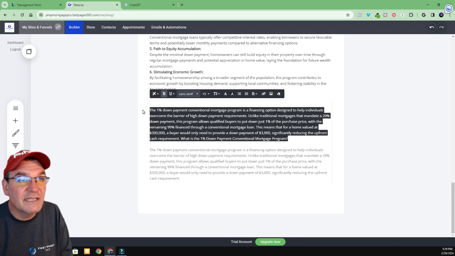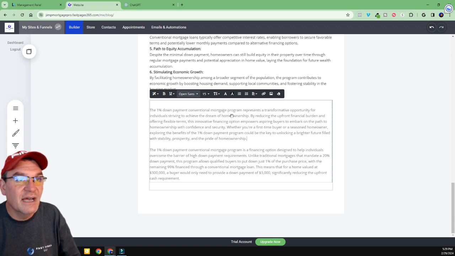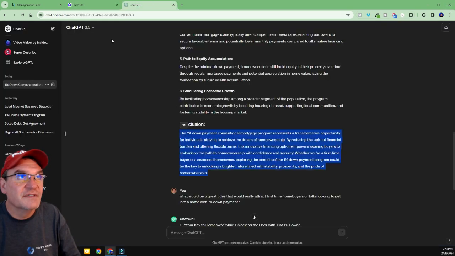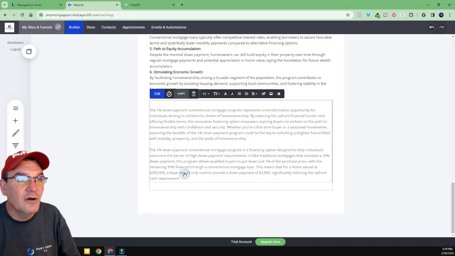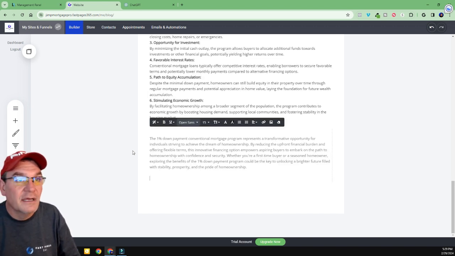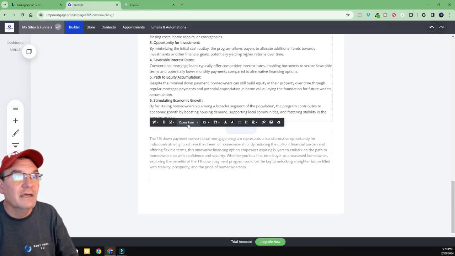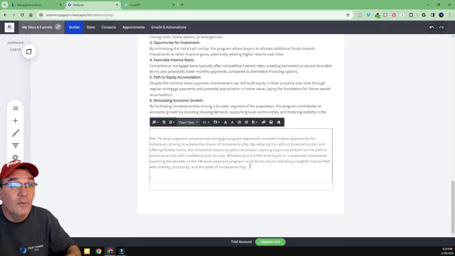Just by putting it in that space where everything's uniformly spaced. There we go. So that's the 1% down, the 1% down. Yep, so everything looks good there. Now I can go ahead and get rid of this and 1% down payment, unlock. Yeah, okay, so that's that. All right, so we're almost done.